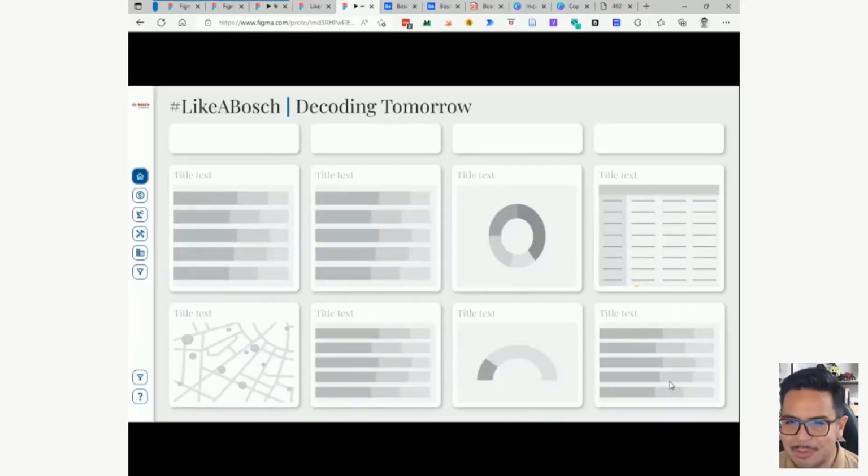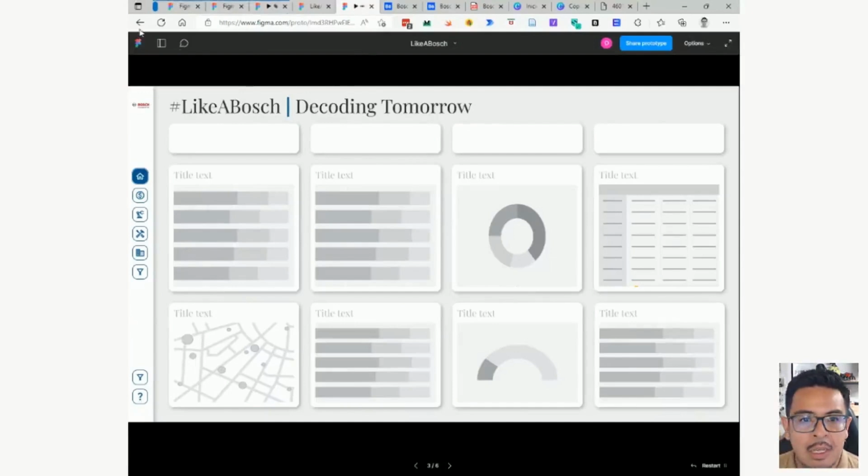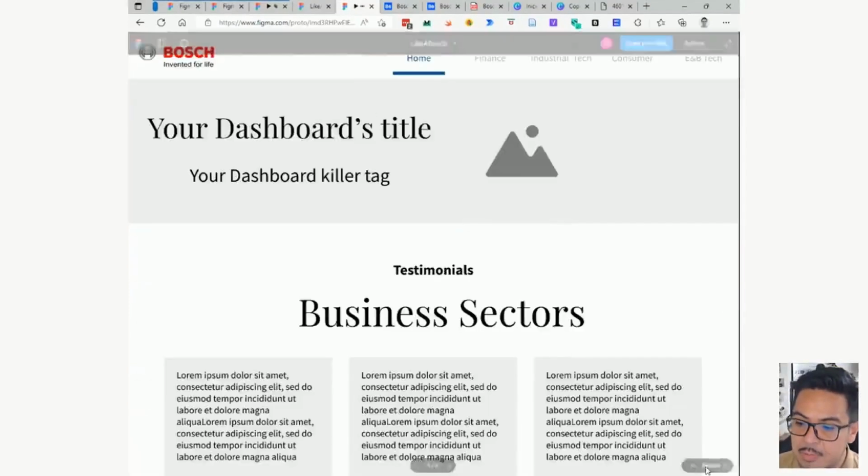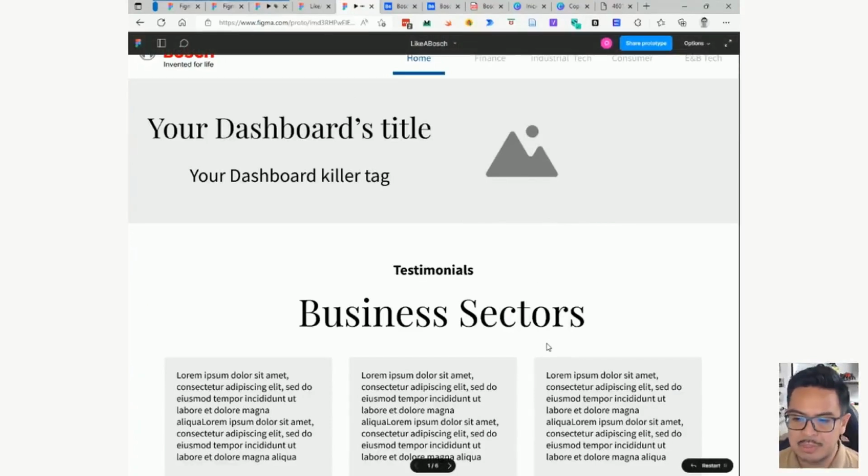So it's pretty cool to start testing different scenarios and different flows, and it's very easy to try these flows with your customer. Then your customer will tell you, I like it, and you will start building in Power BI without the need of redoing things in Power BI, which I believe is way more time consuming than doing this with a design kit in Figma.